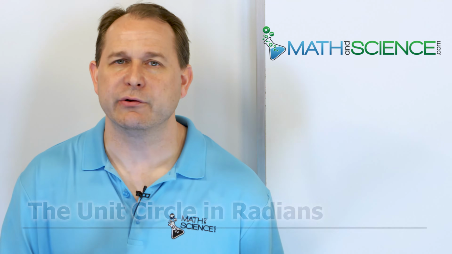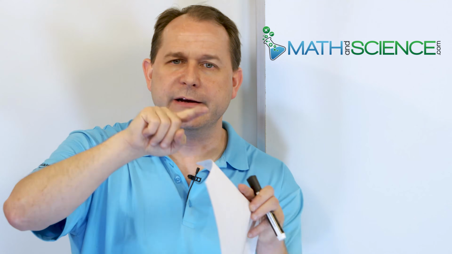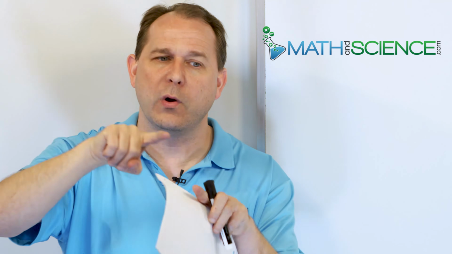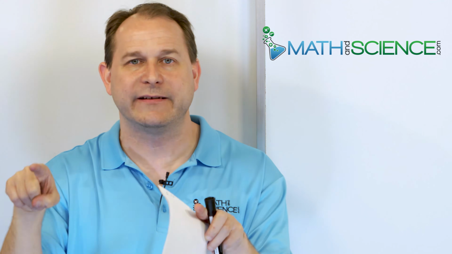Now we've already done the unit circle. We know what it is. It's the degree measures all the way around the circle, and then we have the sines and the cosines which come about from the horizontal and the vertical parts of the triangle all the way around the unit circle. It's the projection of that hypotenuse, which has a length of 1 (a unit circle means a distance of 1), onto the x-axis for the cosine and onto the y-axis for the sine. We've talked about that over and over again. That's what the unit circle is.